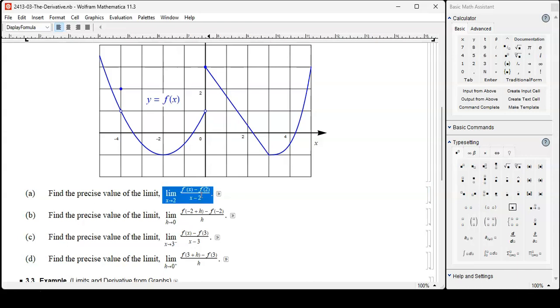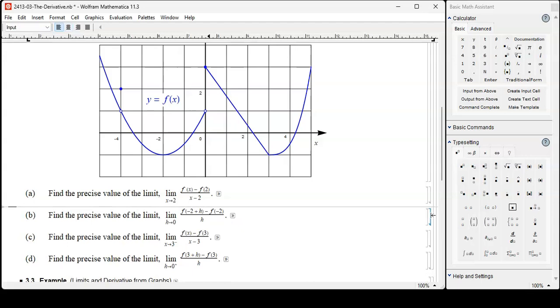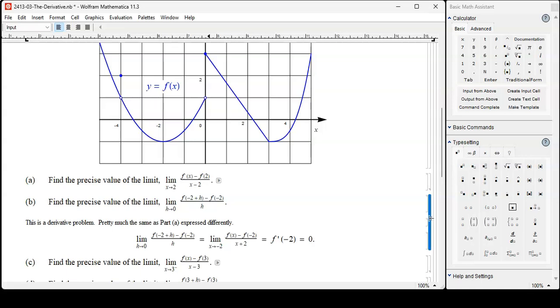And good question, by the way. If this had been -2, yeah, this is -2, and then this is +2, then that would have been 0. Right here, horizontal tangent. A horizontal line has slope 0. That's a good problem too. And that problem appears right down here. It's a Newton quotient expression, but at x equal to -2. So horizontal line.